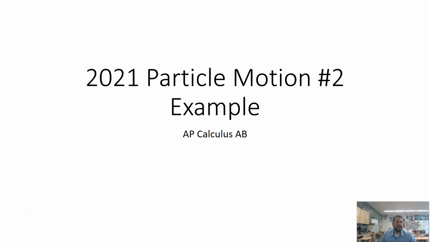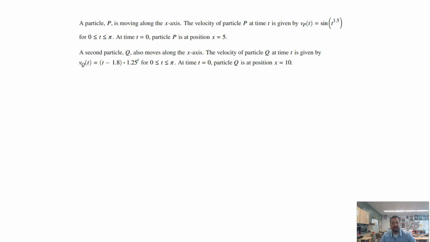All right, guys, so what we're looking at here is a problem from 2021. This is a particle motion example. This problem is fairly straightforward. There's not an awful lot of weird stuff going on here. So let's go ahead and jump right in and see what they give us.